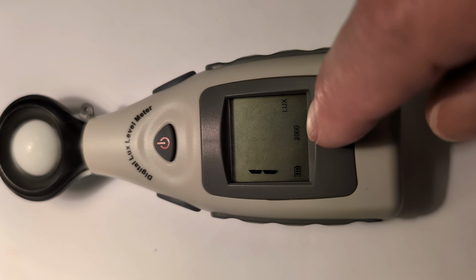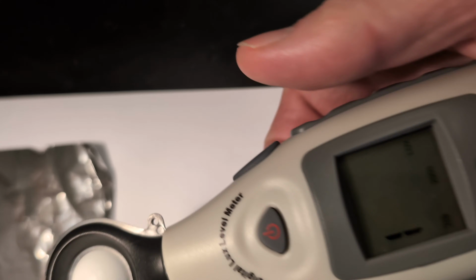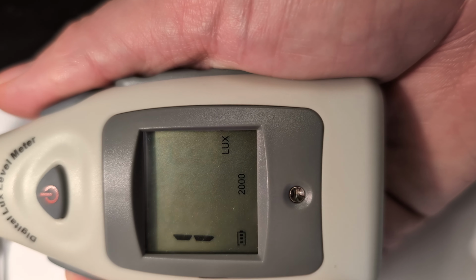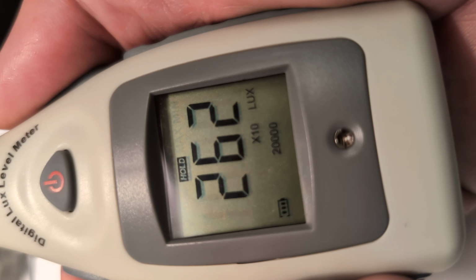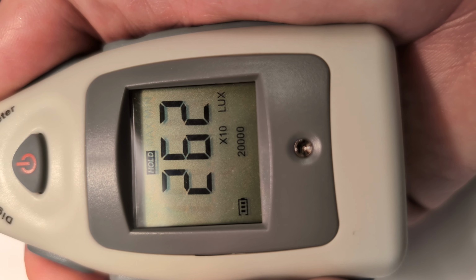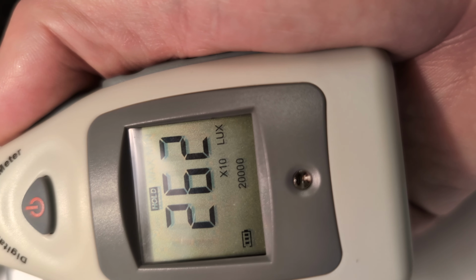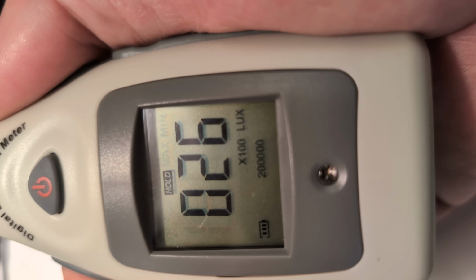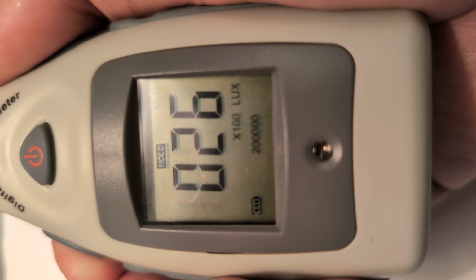It's not a problem though, because right over here on the side, we have this range button. Every time I hit the range button, it'll change. You can see how it says 2,000. I click it once, and now it says this number times 10, which is, instead of 2,000, it's 20,000. So it's 262 lux times 10, which is 2,620. If I click it again, I have to add 2 zeros, so it would be 2,600.